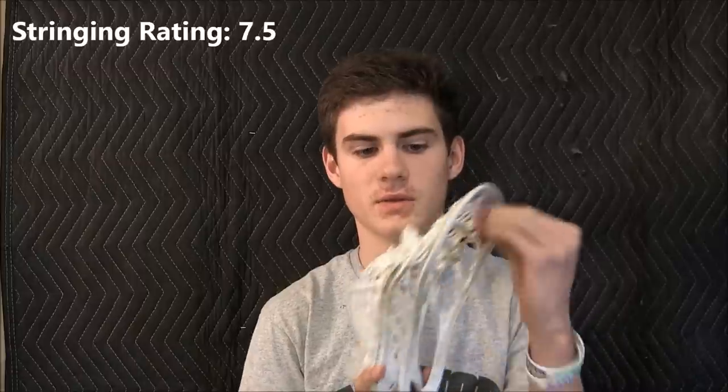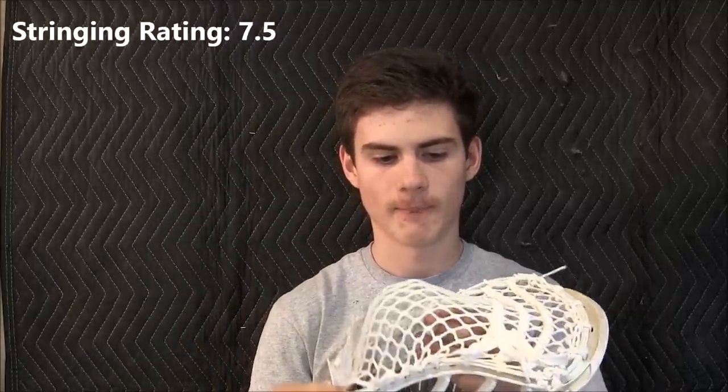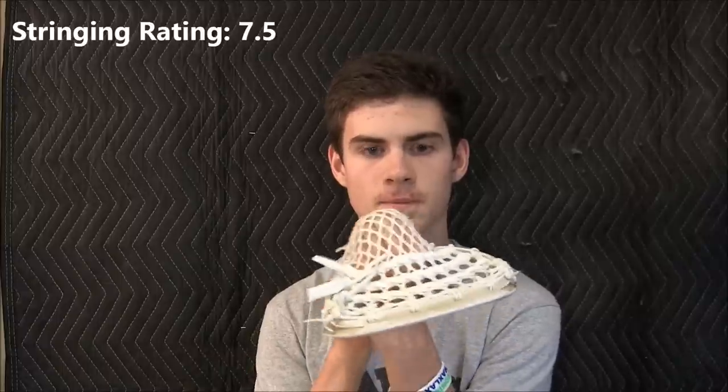As you can see, I strung a low pocket in it for a defensive player, so they can carry it in their stick and then make those nice across the field passes with three straights. So it took me maybe one or two tries to get this pocket. There are 13 string saddle holes, like I said, but they're still a little bit spaced out to where you can't get the perfect bunching for where you want your pocket, which is fine. You can still string a variety of different pockets, high, low, mid pocket, and still get a nice channel on it as well, even though it's such a wide head.